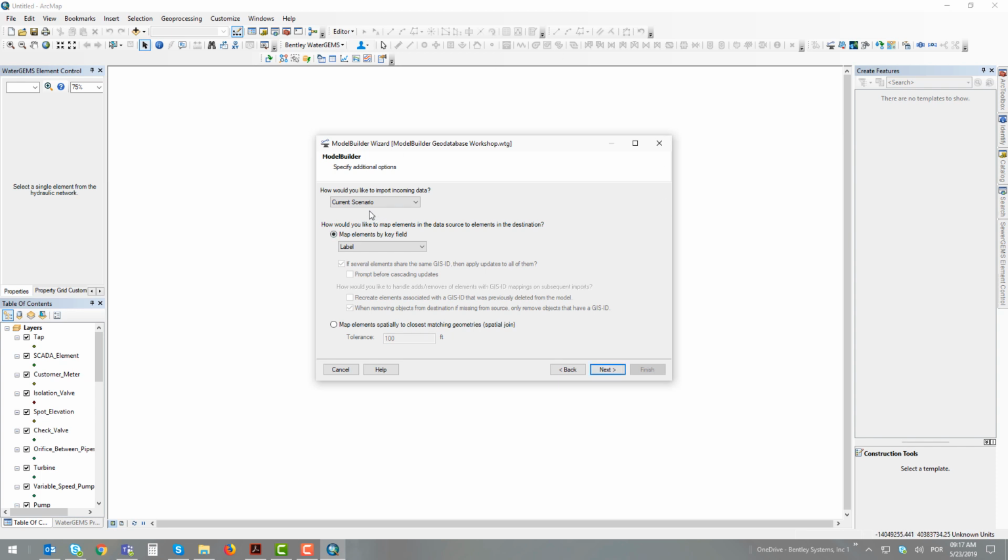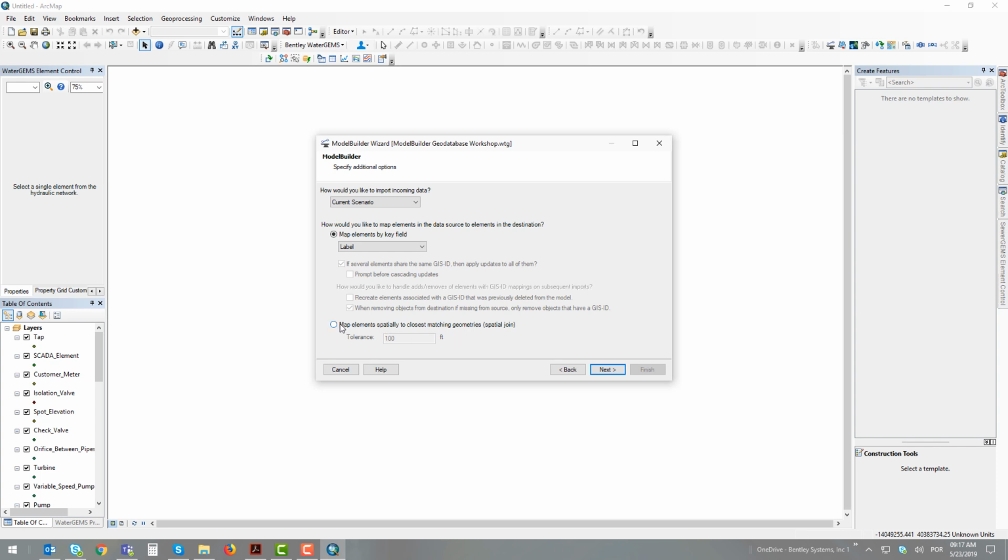Let's keep the current scenario option because we have nothing in the new hydraulic model, so there is no problem to import all the information using the current scenario. And let's also keep the option to map elements by a key field. It's important to map elements by attribute with the element's name instead of using a spatial join tolerance.